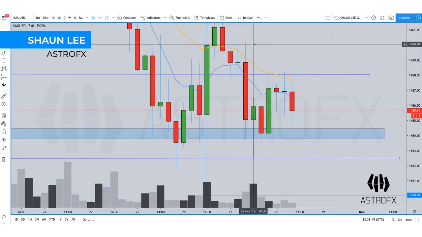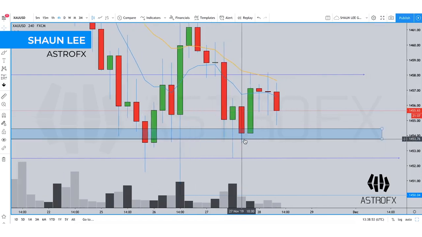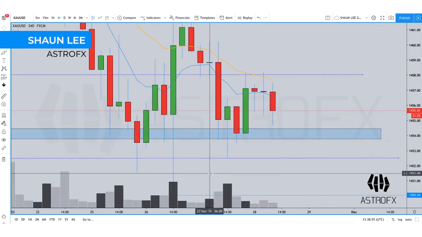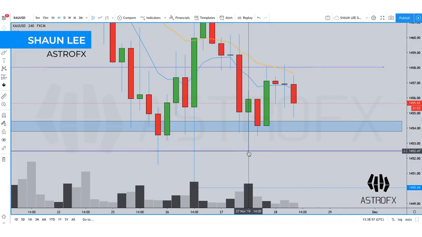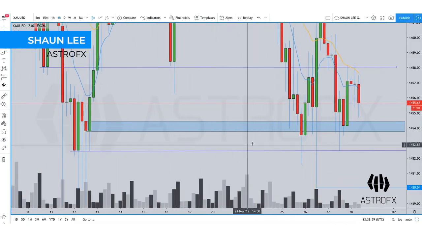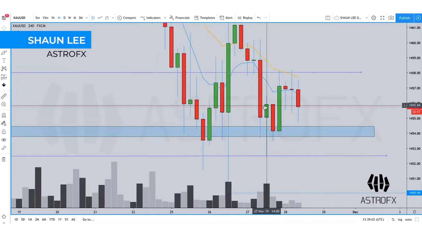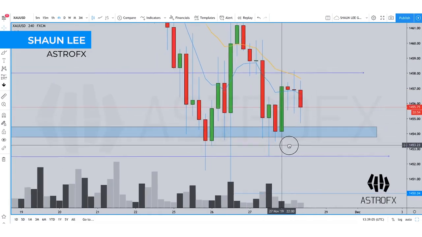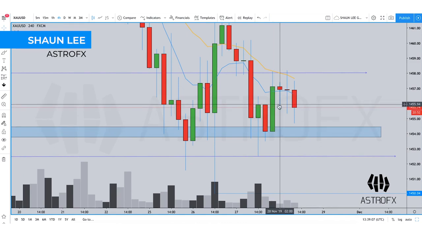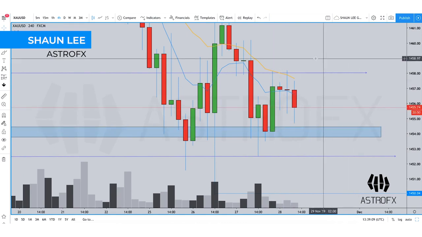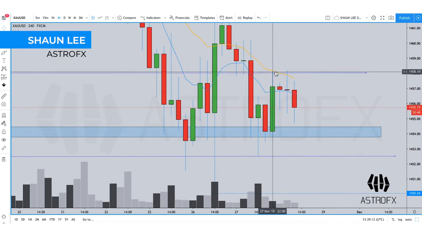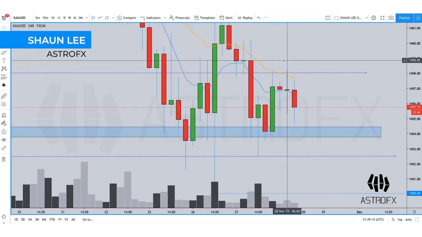upside 1460 psychological level right there into the lower band, once again the 4 hour band. Price then taps to the absolute T the 4 hour key level. Okay, look at this, 4 hour key level. Price moves back to the upside, retests that area. Then we have the bullish engulfing that's come from the band and tested right here. You can see the upper boundary of the 4 hour.